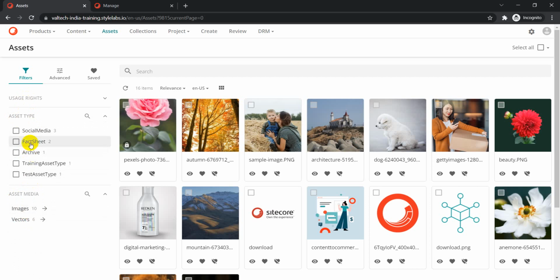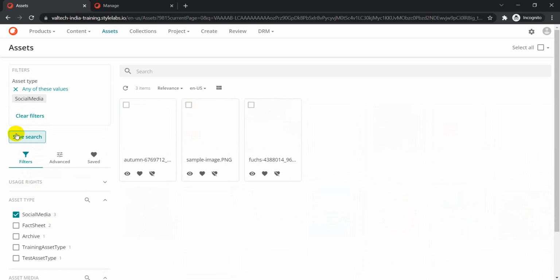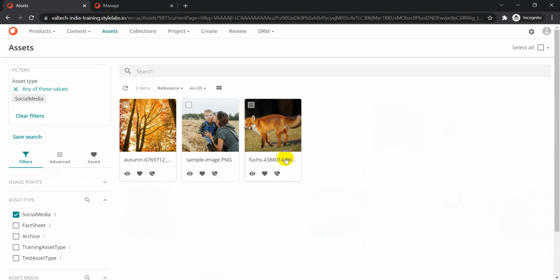But if you want to make changes to the available filters, based on how you want to filter your assets, you can always do that. If I want to search for all those assets where the asset type is social media, for example, you just click on that, and then you get access to all those assets where social media was the one you just selected.